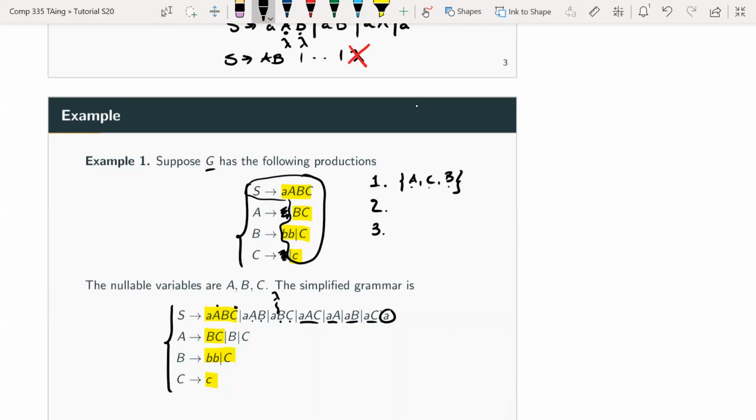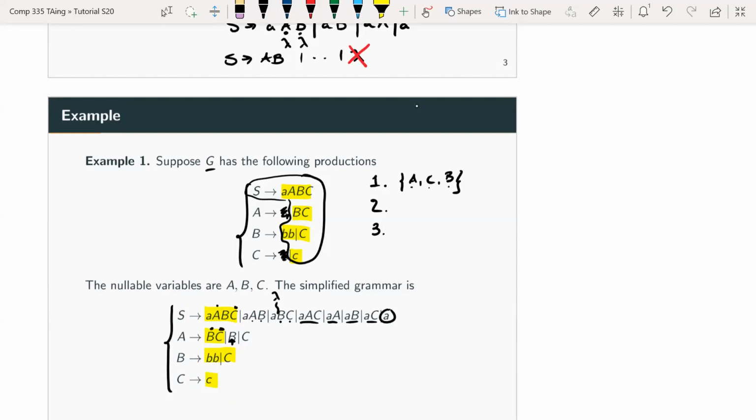Okay, and you essentially do that for all of the production rules that you copy pasted into this guy. So I do the same thing for capital B for BC. I can either replace capital B with lambda, so that would give me C, or capital C with lambda, that would give me B. But I don't replace both B and C with lambda. Why? Because if I did that, then I would get a lambda transition. And what I'm trying to remove are lambda transitions. So there's no point in replacing both of them.